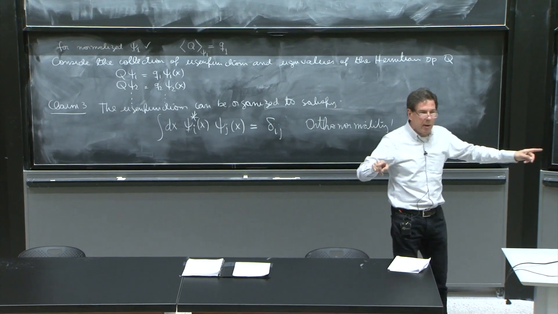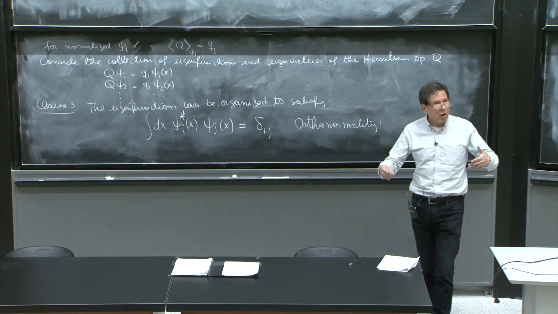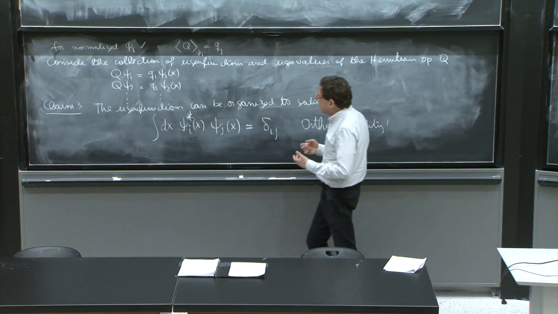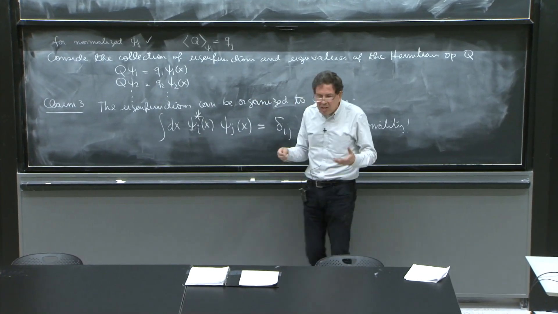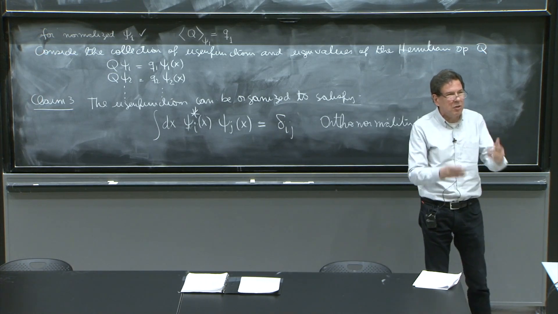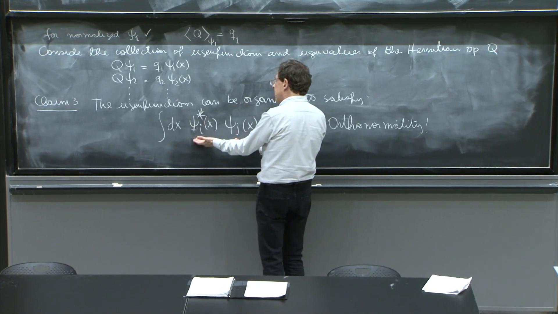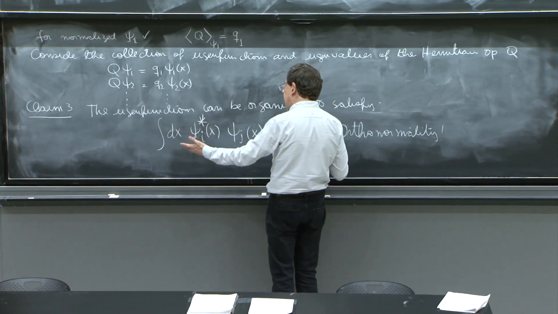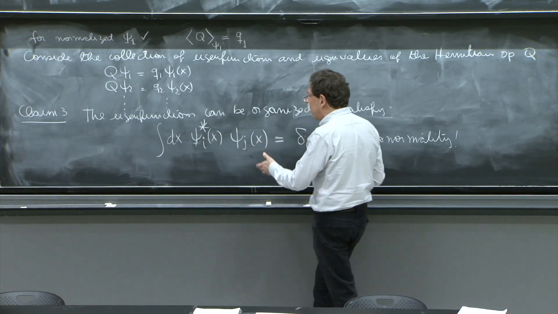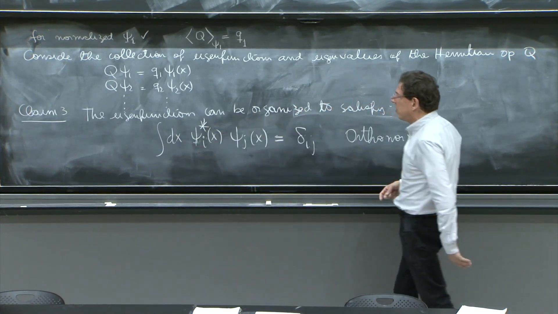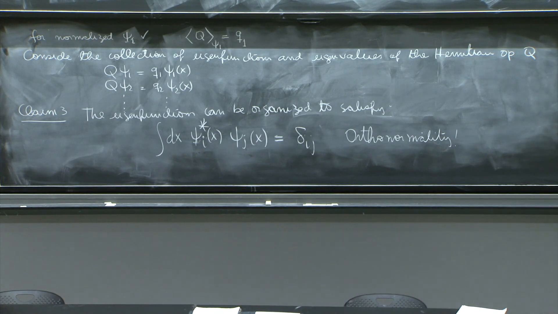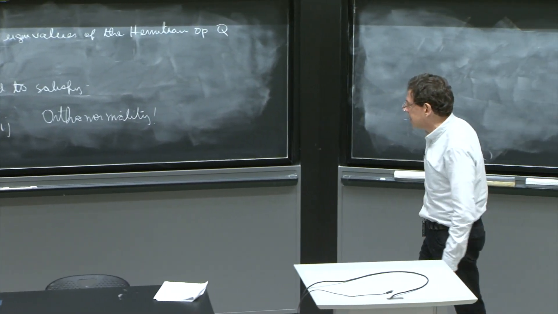And when are two functions orthogonal? You say, well, when vectors are orthogonal, I know what I mean. But orthogonality for functions means doing this integral. This sort of measures how different one function is from another one. Because if you have the same function, this integral is positive and this all adds up. But for different functions, this is a measure of the inner product between two functions. The dot product of two functions is an integral like that. It's the only thing that makes sense.